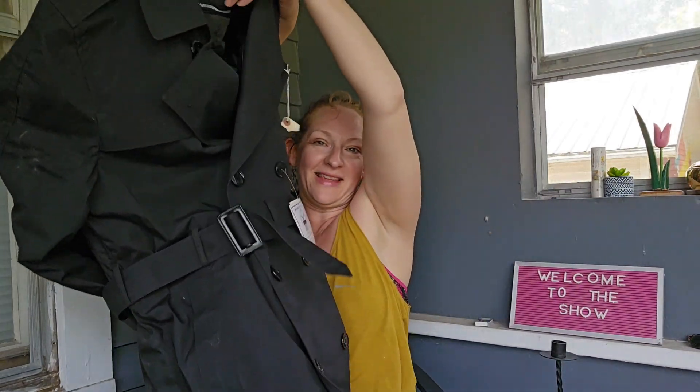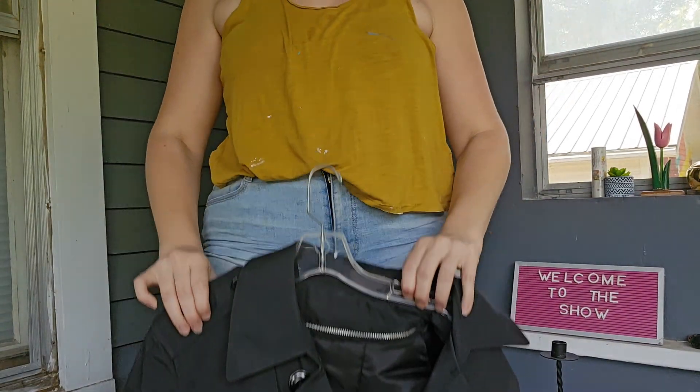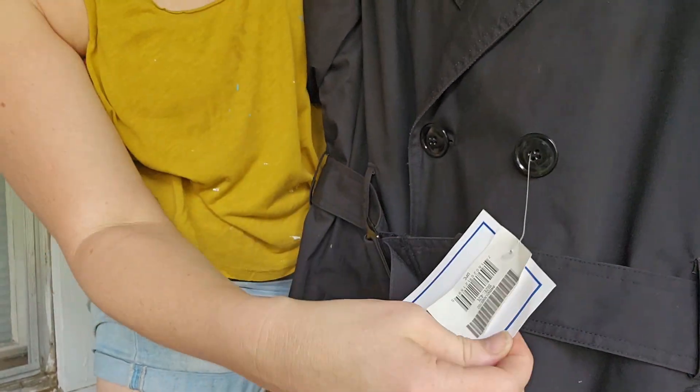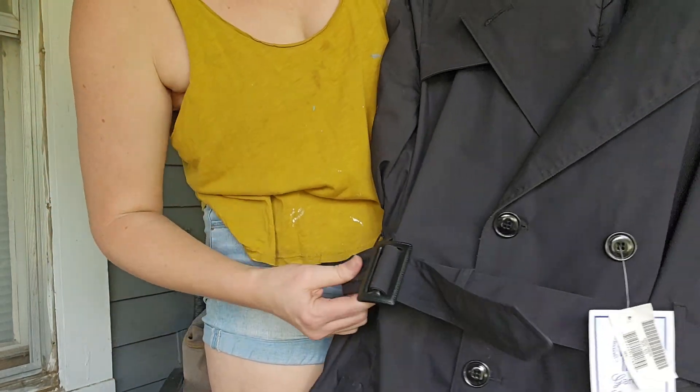For the final thing — I went back for it because it was $20 and I couldn't wrap my head around spending $20 at a garage sale, but it was for a coat with the tag still on. Long black trench coat, military grade, still with the tag. I don't know what a 42 Long means. It's a coat and people are gonna pay good money for a black trench coat that still has a tag, with weird zippers — totally fits military gothic. I looked that up and it's pretty badass.